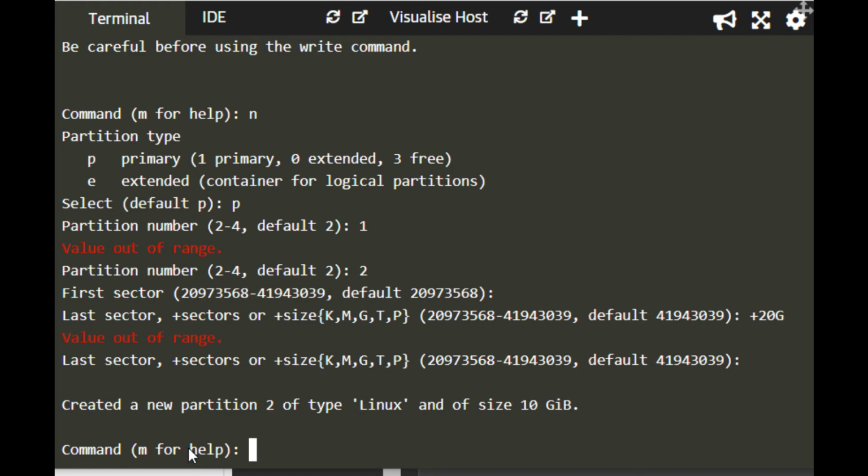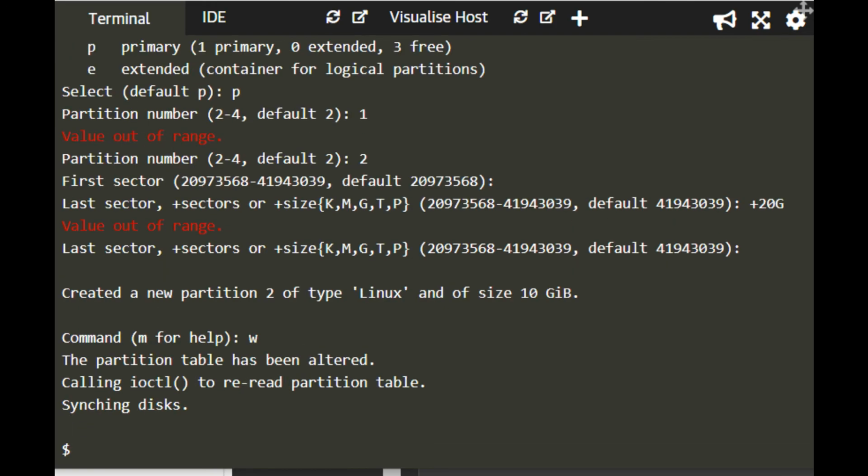And then this command will come back to the main command. We had that here. So here you can type w, and the partition has been altered and created. So this is how you can create a partition.